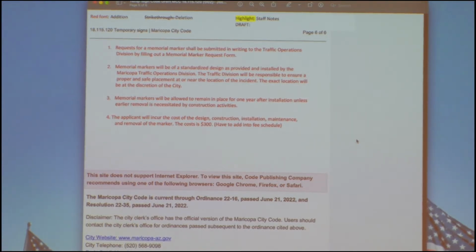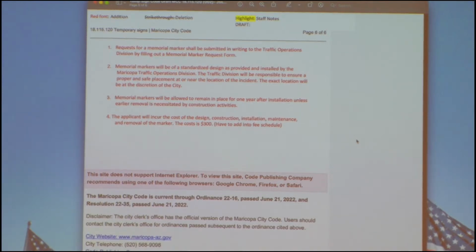So on item 3, it talks about in place for 1 year. And through a lot of the discussions that I purposely had in Maricopa, I did an article on this because I wanted people to engage. And there were some people that engaged, and I appreciated it because it allowed me to have dialogue with them back and forth. And then I also spoke with a lot of people, pastors, those types of folks that deal with these types of losses, and 1 year seemed too short. So I would be in favor of 2 years, and I'd love to hear what the rest of my council has to say on that.